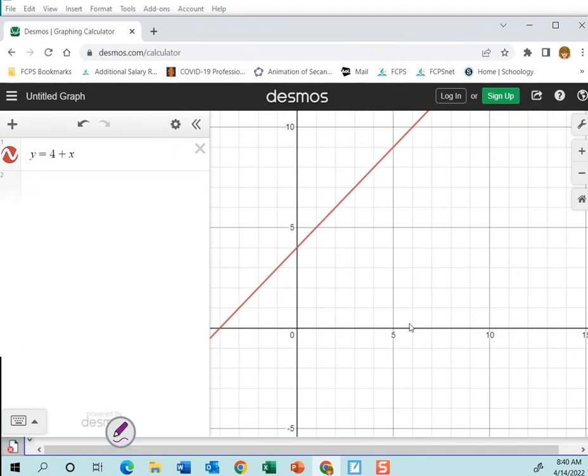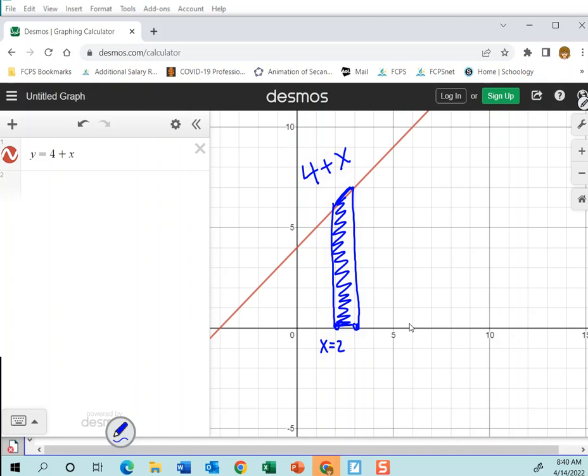And so if we were doing the area between 2 and 3 using geometry, let's say we're not thinking calculus, we're just thinking geometry. So 4 plus x, x equals 2, x equals 3. In the geometry world, we would hit this with a trapezoid formula. We'd say, okay, 1/2 the height, since when we do this kind of problem, a lot of times the trapezoids are on their side. The height of the trapezoid from 2 to 3 is 1.